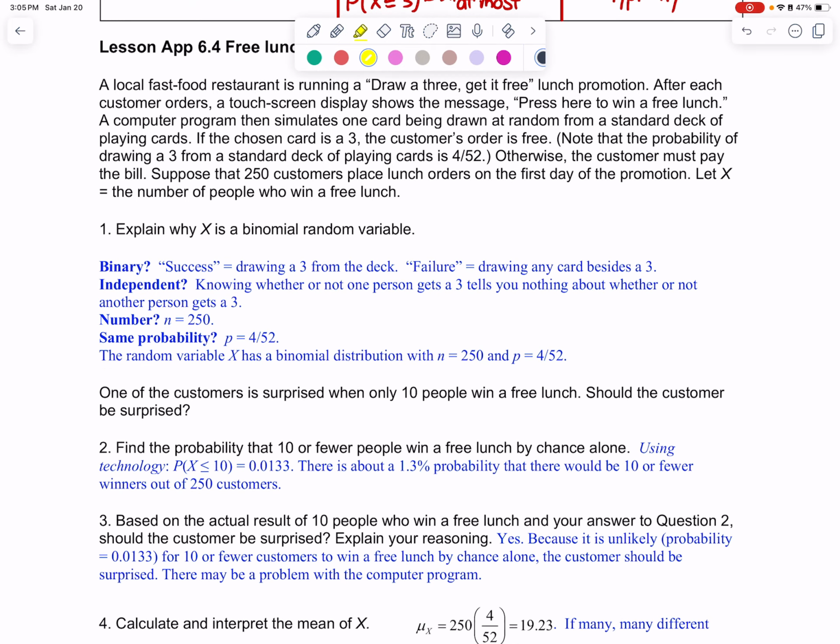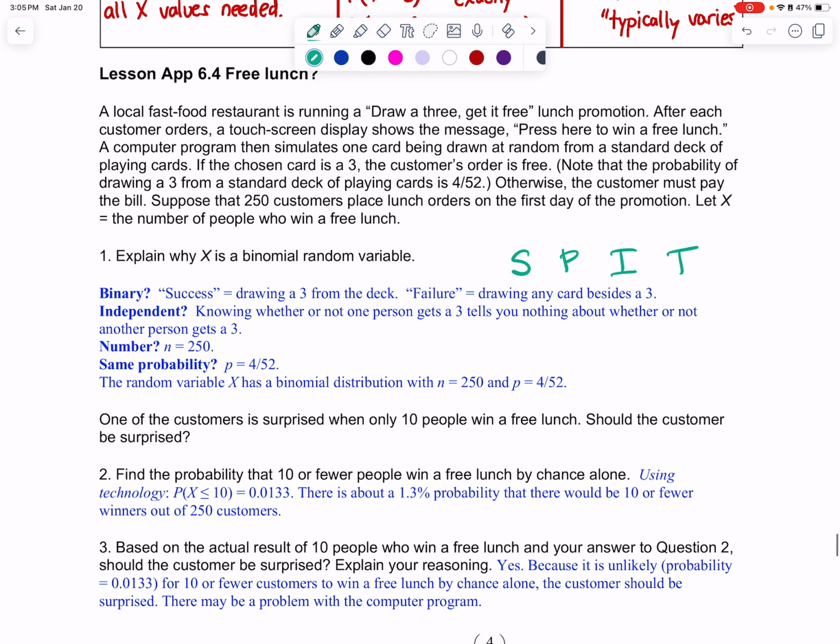You can see this here. I told you that another publisher uses bins. I use spit. You can use either one. But if you read this, it's asking what's the probability of getting a 3 in this particular one. And so this is success or failure. So this is 3 or not 3. Yes, which is this one.